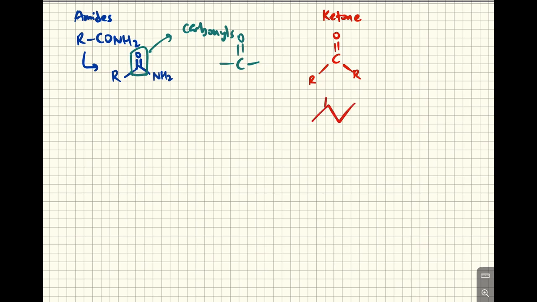So for example, maybe I have butanone. 4 carbons, and right here is the doubly bonded oxygen to the carbon. Yeah, you know acetone? This is a solvent that is used in the chemical industry quite often. So this is actually a ketone. And then other than ketones, you also have aldehydes.